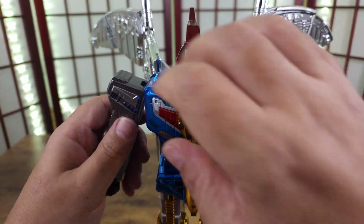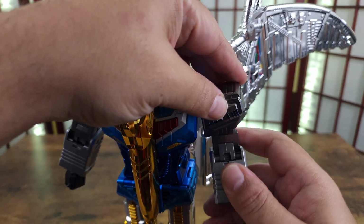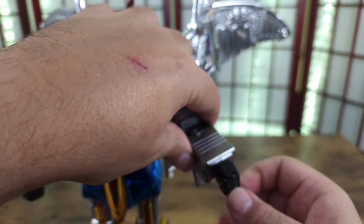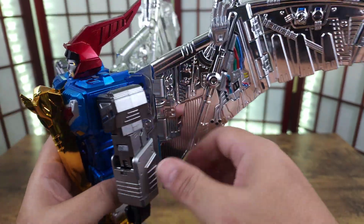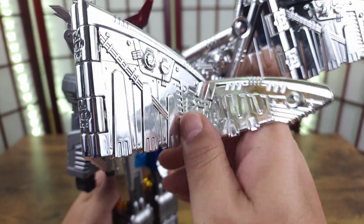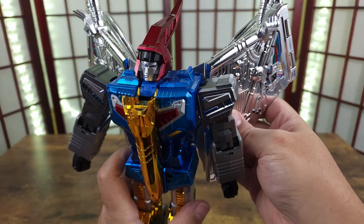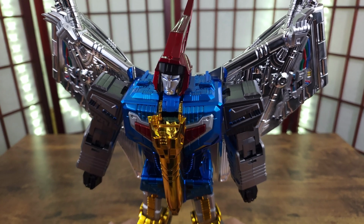Flip the fist around. Same thing over here. Pull that down, turn it so you got the elbow. Pull this, flip this fist around. And then situate the wings. Put them back like this. Fold them. And then you can pretty much have them however you want, however you like.